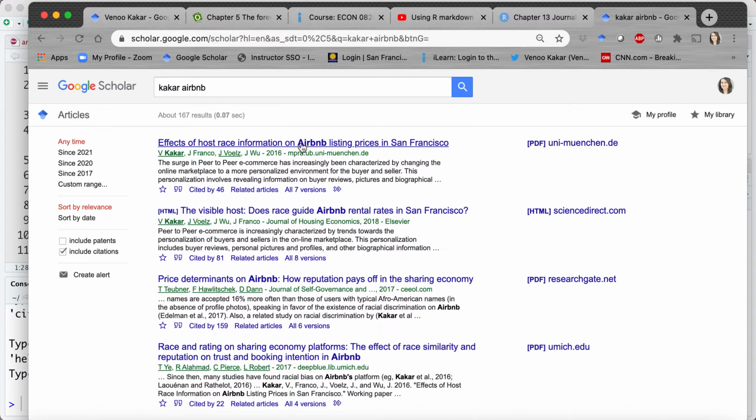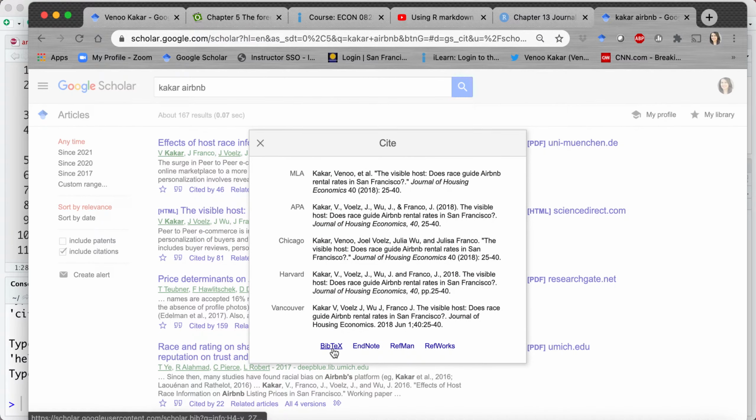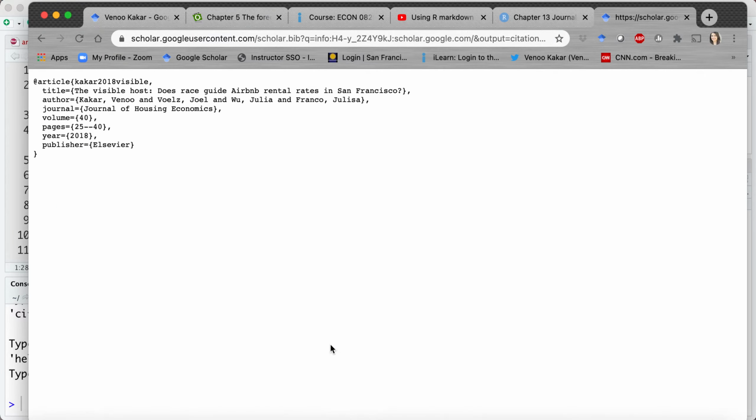Okay, so now you see that some of these options come up, and here there is an unpublished version, and the second link is this published version, and you see these quotes here. It says cite, so we're going to go ahead and click that, and we are going to click on BibTeX. When we do that, we're going to get this entire blurb.